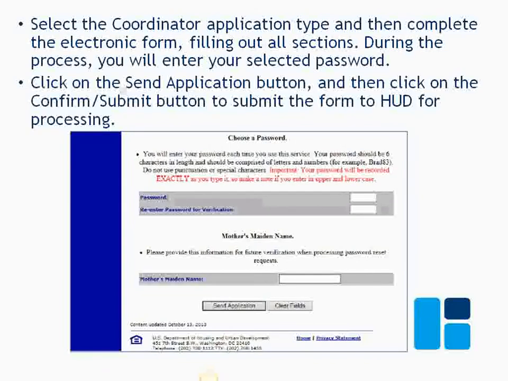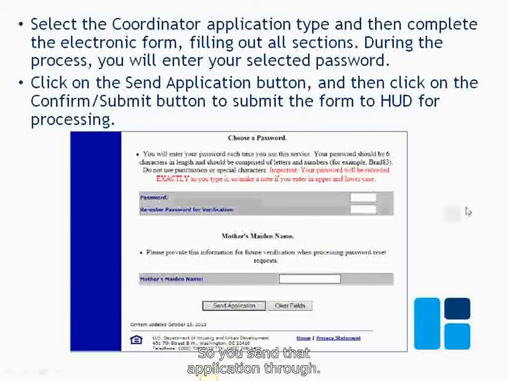On the bottom half of the screen, you'll see that you select a password. You're the only one that knows that password, so you need to write it down because you're not going to be able to call someone and say, hey, I can't remember what my password is. You can reset it, but you establish that. And you also have to fill in, just for security purposes, your mother's maiden name. They will ask for that in the event you ever need to reset your password, just for security protocol.